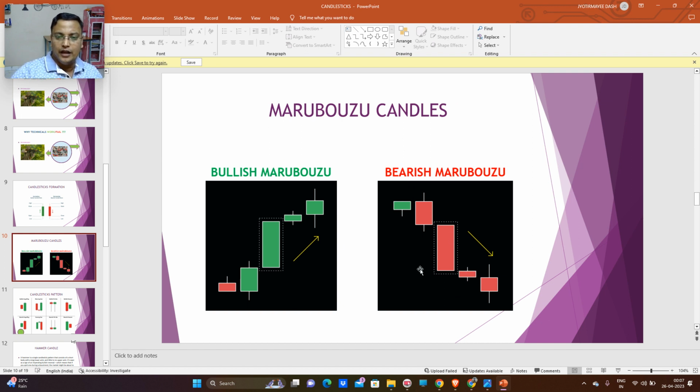And I told you about the wicks. In a green candlestick, the wick determines the bear power. The longer the wick, the more powerful the bears are. So it is common sense. If there is no wick, such as this green candle, that means the bear power is zero. That means this candle is only formed by the bulls, and this is a very strong bullish signal. This is called a Marubozu candle, or bullish Marubozu if it's green.